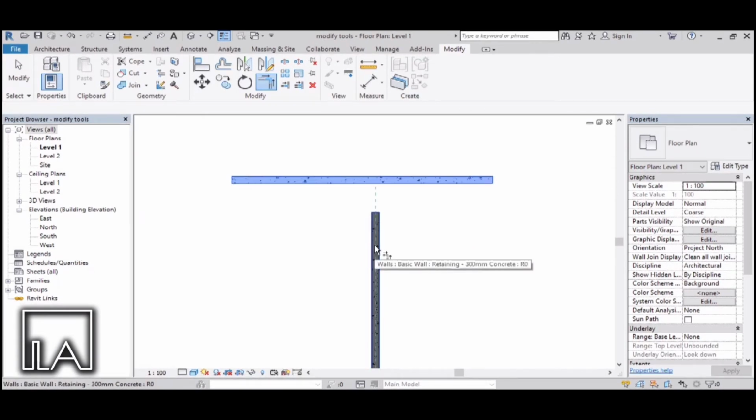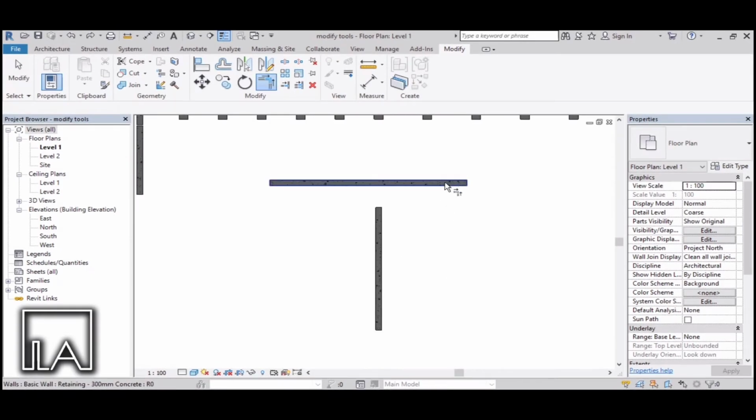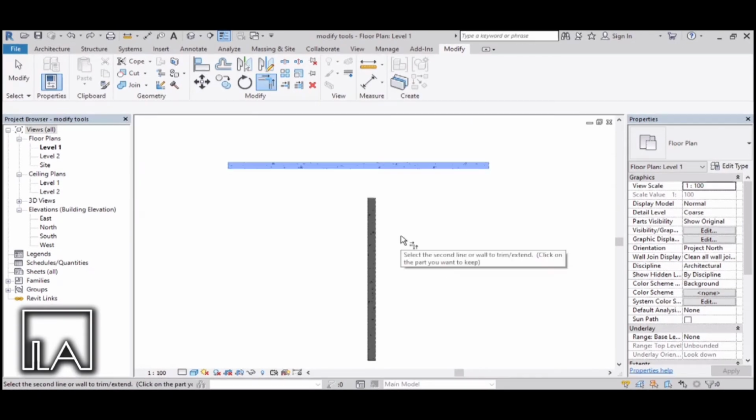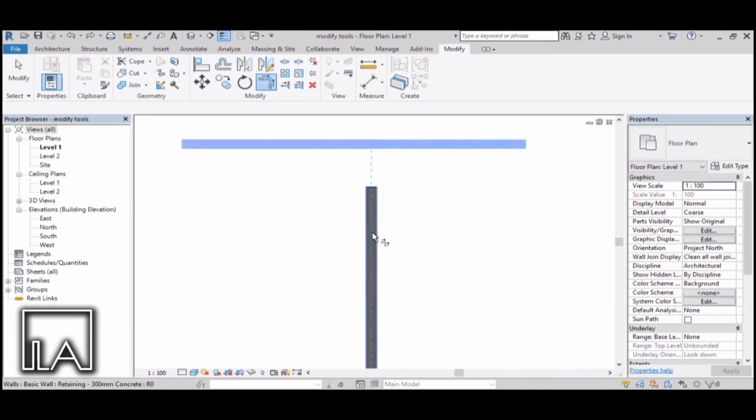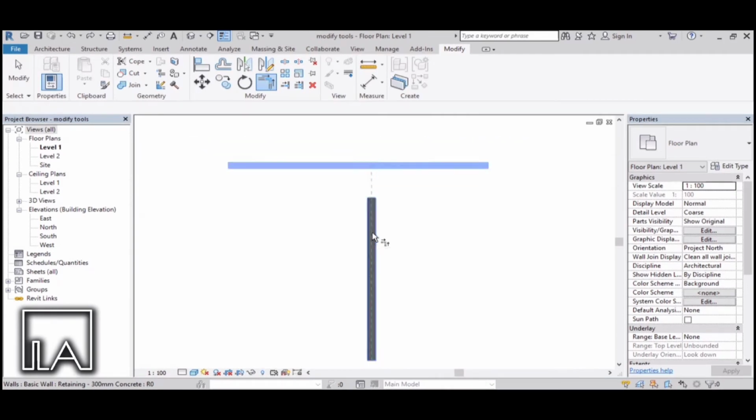That's the direction. So if I click on it, that part, that extra part which was on this side has gotten trimmed. Now let me go back to how it was. Now let me select this side of the wall, and again if I select this wall, you can see the dotted line basically falls on the other side than the previous one. Now here Revit is trying to show that if I trim it, this side, the other side won't have the element.